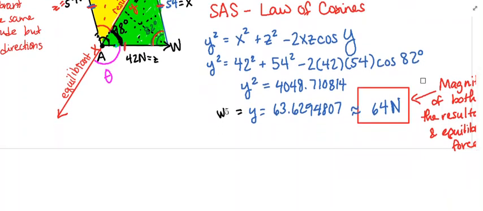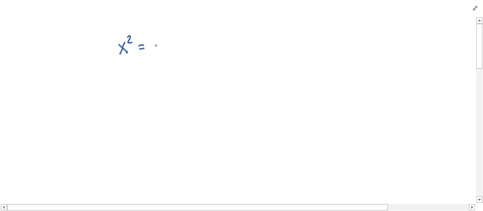Okay, so if I set up the law of cosines to figure out the value of angle x, I'm just going to jump to a new page here because I'm running out of room. This is going to be x squared is equal to, let's see, oh wait, I didn't use y here, I used w. So w squared plus z squared minus 2 times w times z times the cosine of angle x. We want angle x, so we need to solve for this.